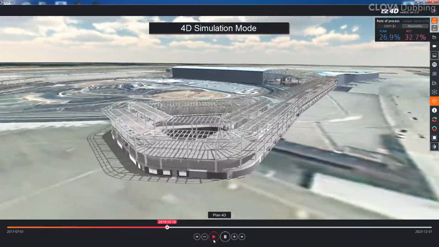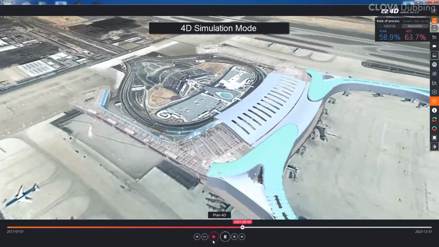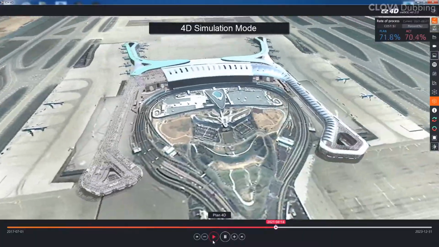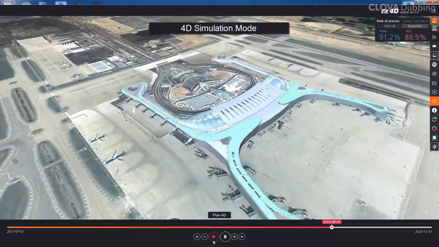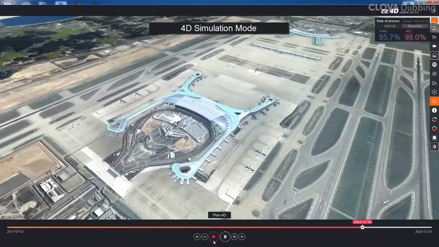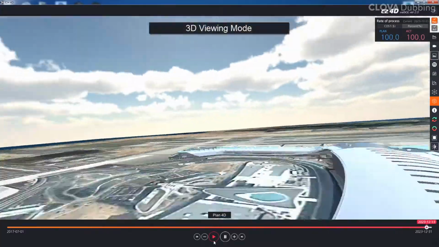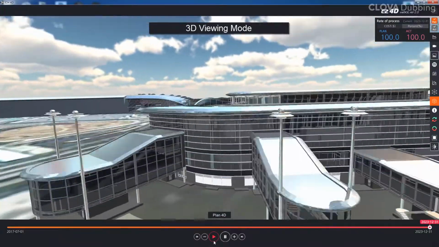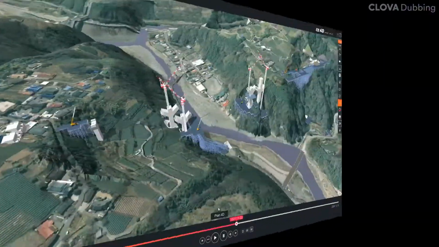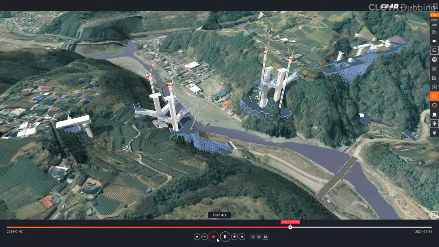ez-4D is the next generation 4D solution based on the link between plan schedule and BIM. The 4D simulation expressed in the BIM model provides users with an opportunity for more efficient project management. The main features of ez-4D are as follows. ez-4D offers high-quality 3D graphics, and 4D simulation is possible. ez-4D is being used in various projects such as architecture, civil engineering, and plant.